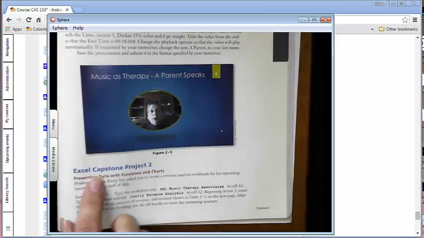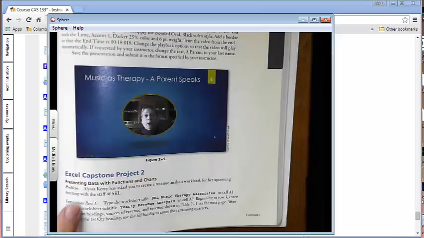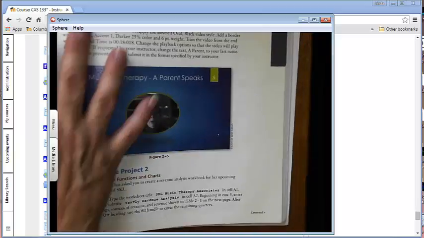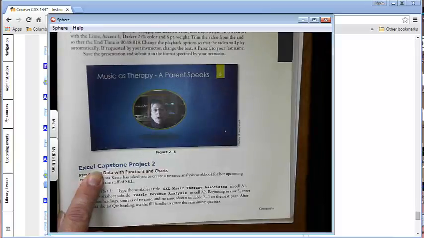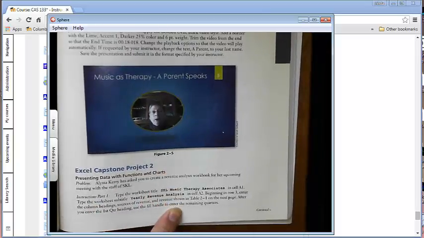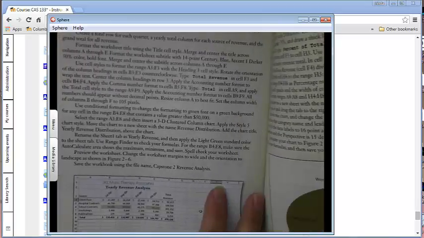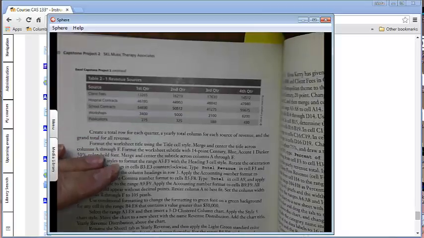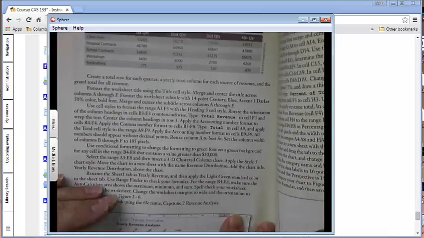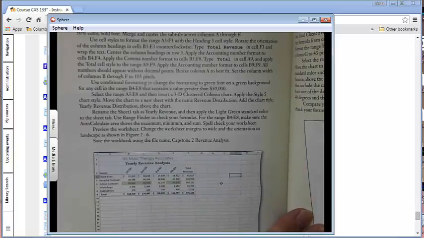For Capstone Project 2, which is the one you will be doing for this test, you will only do the Excel project. So all of this is going to be ignored. You start right here on the bottom of page 19, Cap 19. You're going to read the information, go over to the next page, and using the information on the page, you will start the process of going step by step through it. You do need to use correct formulas. You do need to follow the directions carefully.